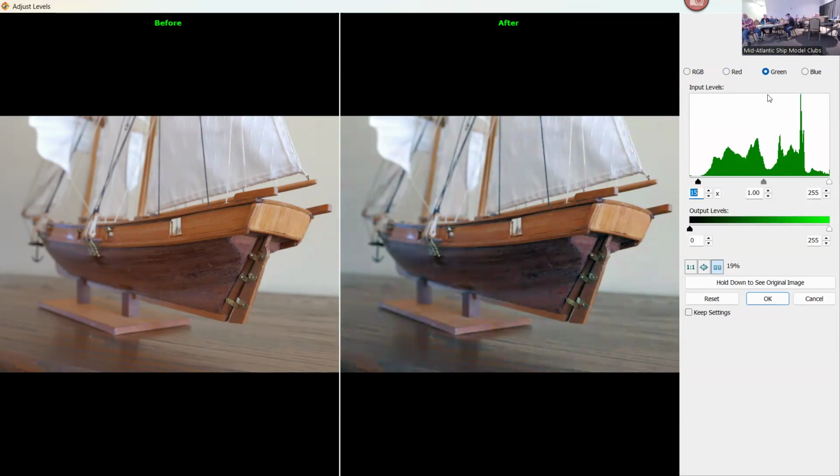I never make these adjustments on the RGB channel, always on the color ones. Because if you do it here, it's affecting everything the same, and you want to make different adjustments to each color. And I move that in just a bit. So this was already a decent looking photograph, but the colors are noticeably richer after making those slight changes. And the whites aren't quite as blown out. A little bit more texture in the whites than was there before.